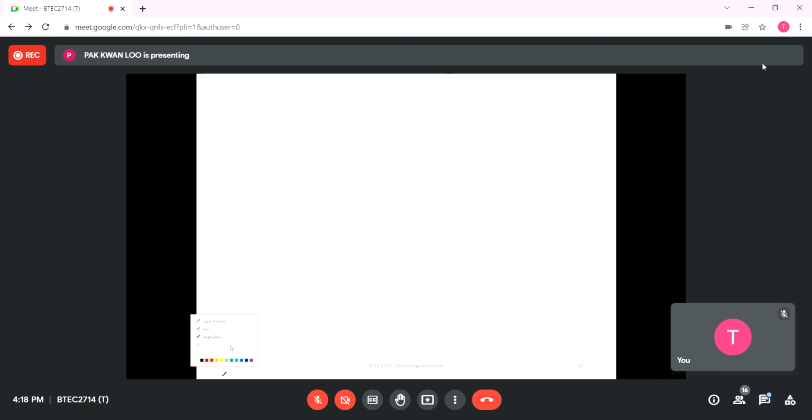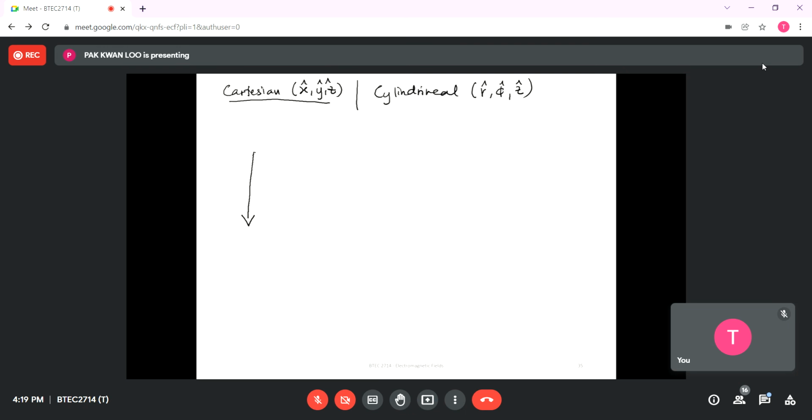Okay. So I'm going to write down only, since, from Cartesian, let's say we have a point x, y, z, or x cap, y cap, and z cap for the unit vectors. And for cylindrical, the unit vectors are r cap, phi cap, and z cap. The z cap and z cap are the same, so I do not have to worry about the transformation here. So I will find the transformation of vectors between r cap and phi cap and x cap and y cap. First, I will draw the unit vector direction for x and y.